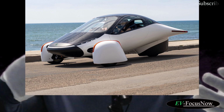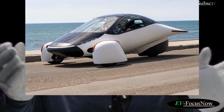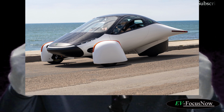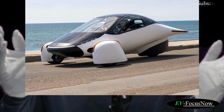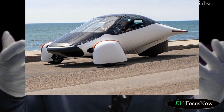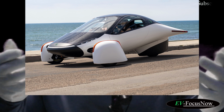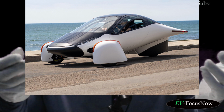But I look at it and I say, wow, those wheel covers are interesting. I wonder how hard it would be to change the tire in one of these things. I don't know, man. I'm sure there's a special jack to use to jack up the back tire. Somehow you've got to lift that off the ground, or the front two tires. We're waiting for information on that, because that's going to be very interesting.